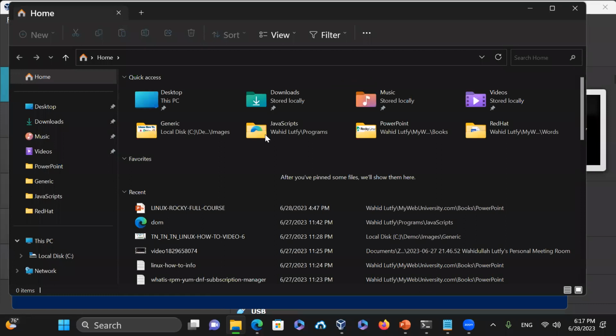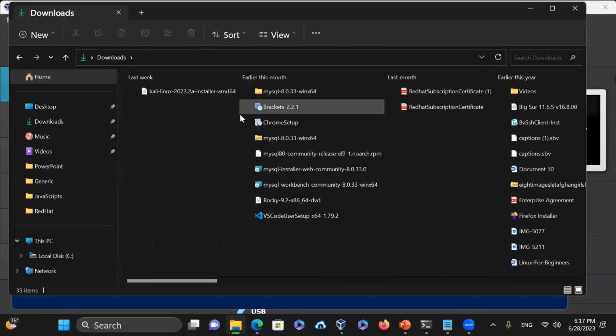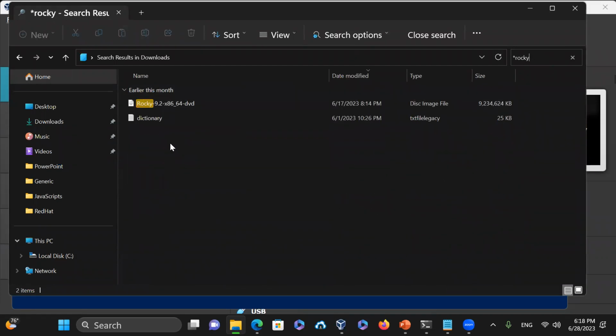If I go to my download directory here, you can see the Rocky DVD is also here. It's a little bit too small to see. I can say start a Rocky, and right there, that's the name that finds it.